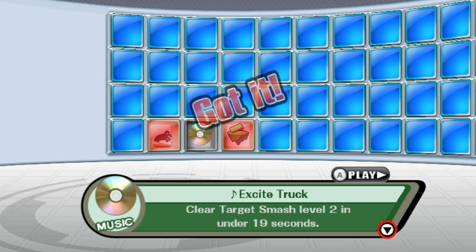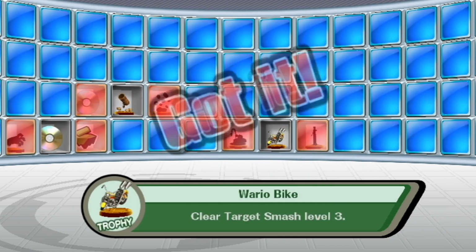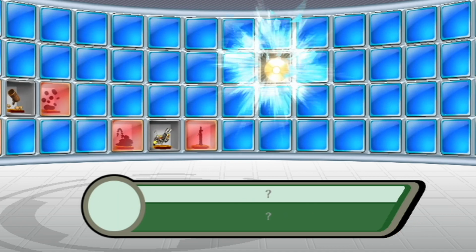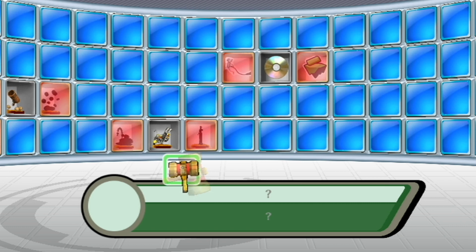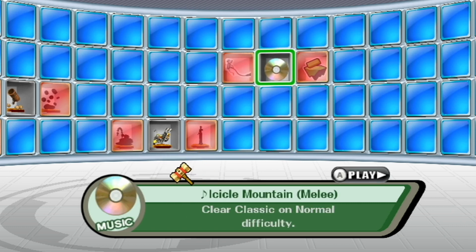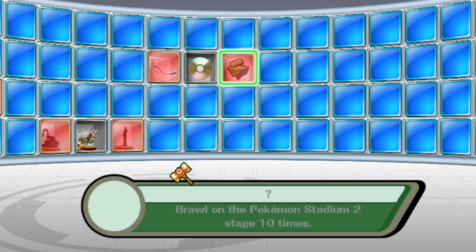Oh, there you go, Excite Truck. Clear target Smash level 2 in under 19 seconds, clear target Smash level 2 once. Clear target Smash level 3, and clear classic on normal difficulty, which also awarded me a hammer that will open up any of those. As you can see, this is pretty much just like Kirby Air Ride, in which it will tell you the surrounding challenges.